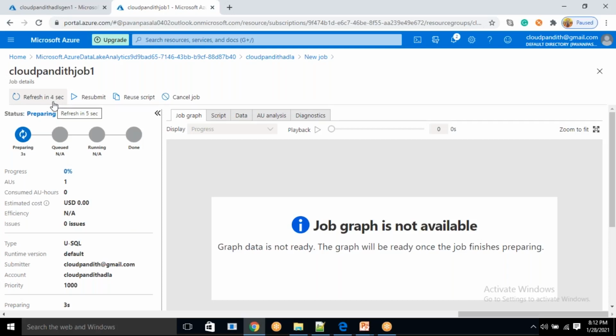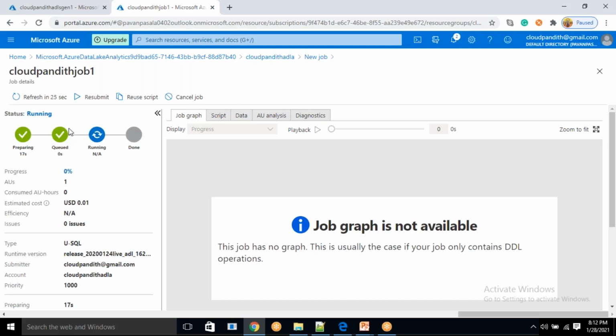Any compilation errors, any syntax errors, if we have, it will throw an error. Otherwise it will go to queued. See, the queue will not take any time because there are no other jobs running, so our compute nodes are free, and that's why it quickly takes the job and it is running.